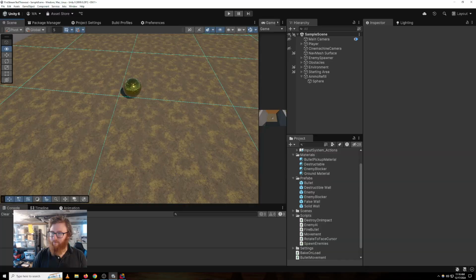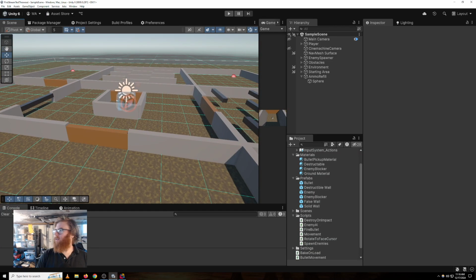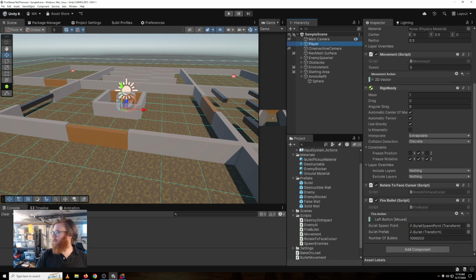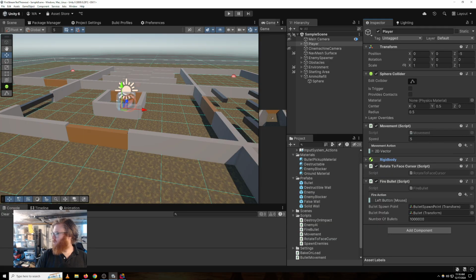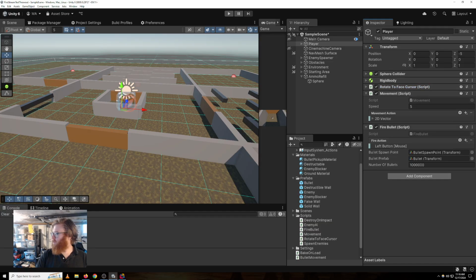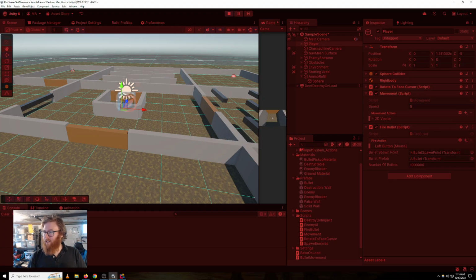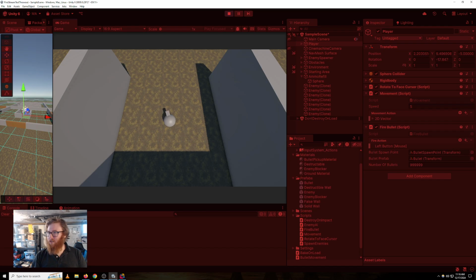So we're just going to select our player so that we can see our player. And we should see number of bullets. Yep, we see number of bullets. Let's add our rigid body up there, and we'll do rotate up there too, just because there's nothing added to it. Okay, so let's play. You might notice number of bullets is at like 100,000.